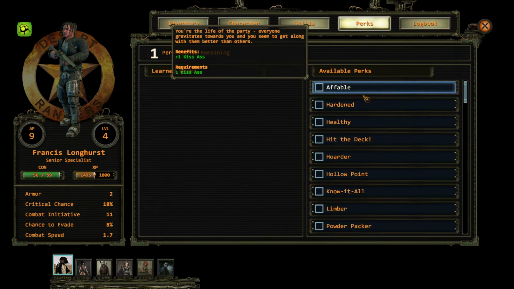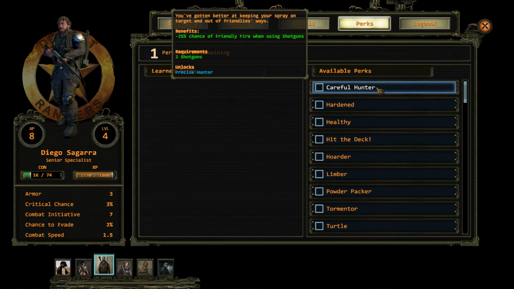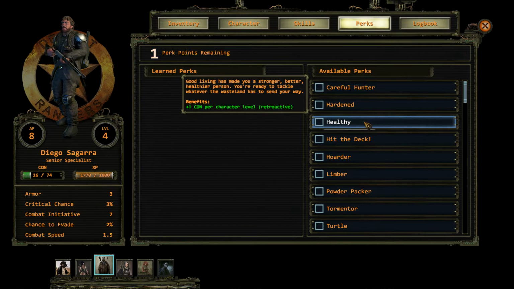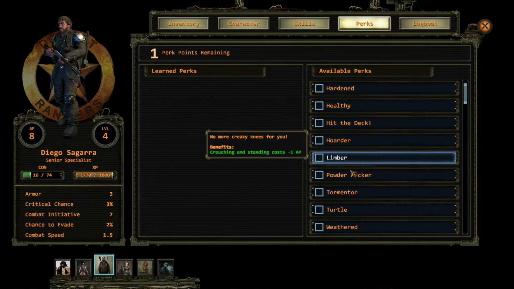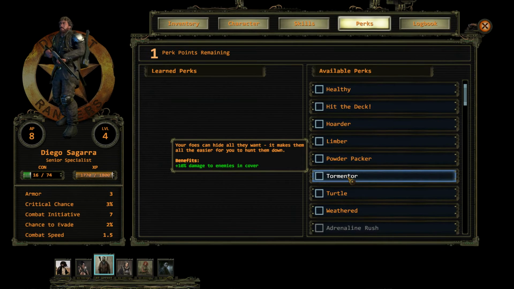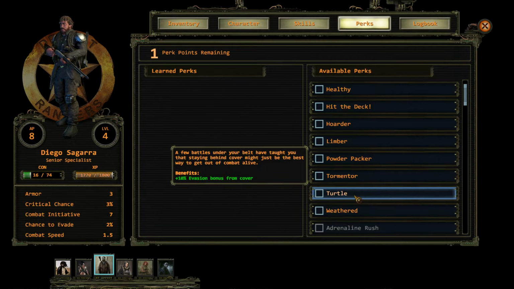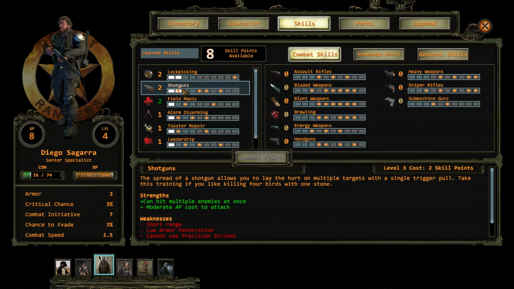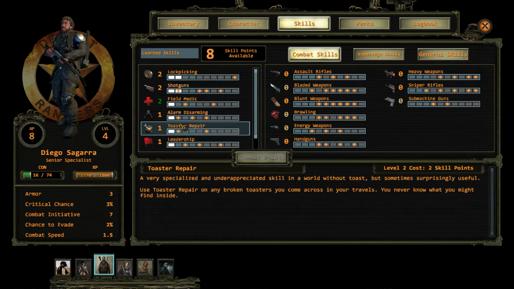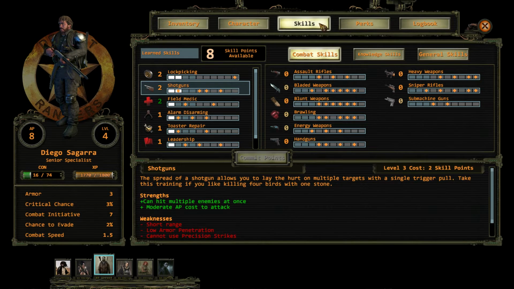Basically, perk-wise, let me look at Diego over here, because I think he has the least amount of skill-related perks. Every single character has a bunch of perks that are just general perks, and that you are able to choose without needing any skill at all. But of course, as we level up our skills, Diego only has a perk from shotgun, because every single one of his skills is not good enough yet. I could go for that, but we'll see.